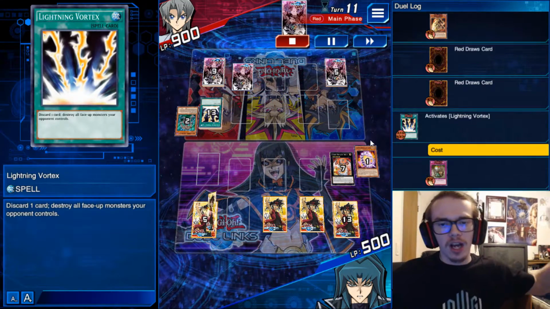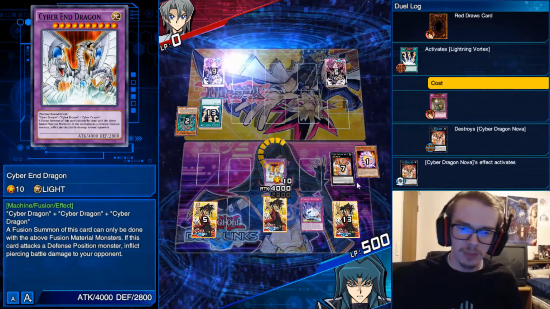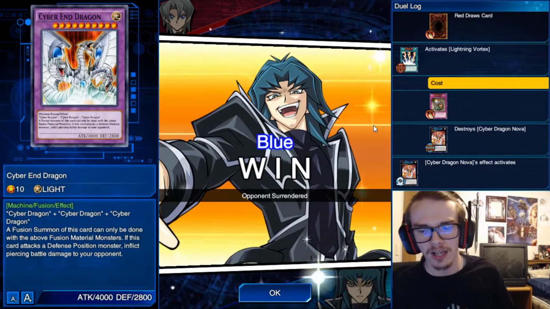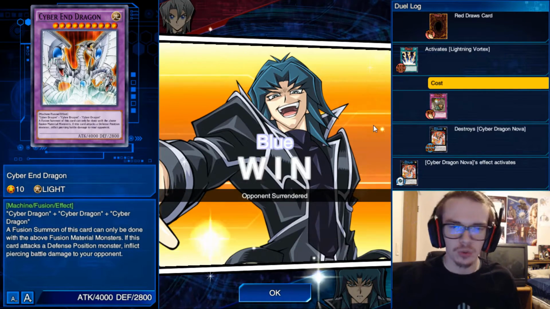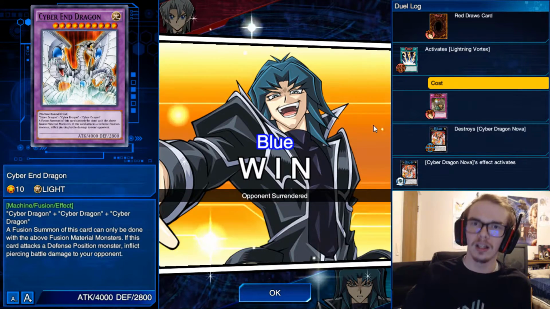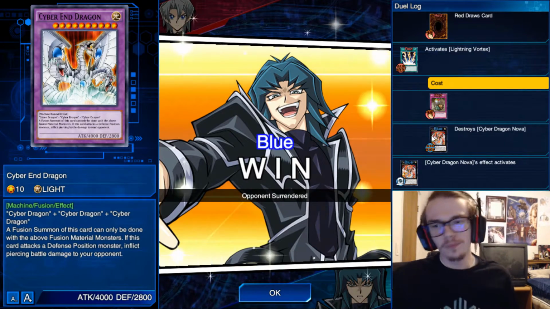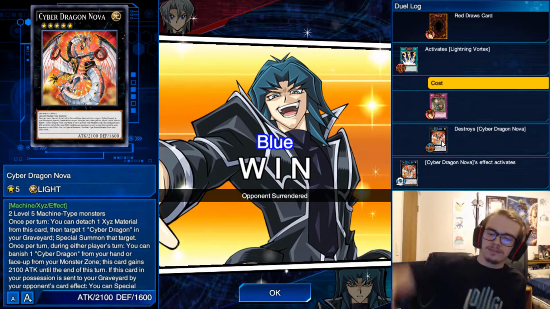Thank you very much. I am going to summon out our Cyber End Dragon. At this point, I am able to flip up our Cybernetic Overflow, which we ended up just drawing off the top, and then just proceeding to pop all of their cards. And with the Cyber End Dragon, that is well over lethal. So, Cyber Dragon Nova, he did it. He was the Cyber Dragon Nova that could.